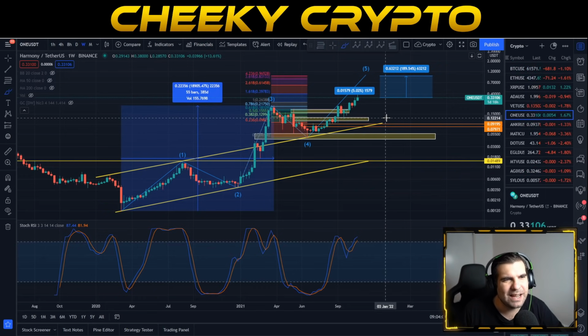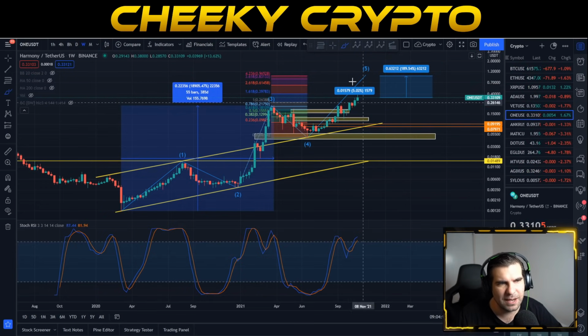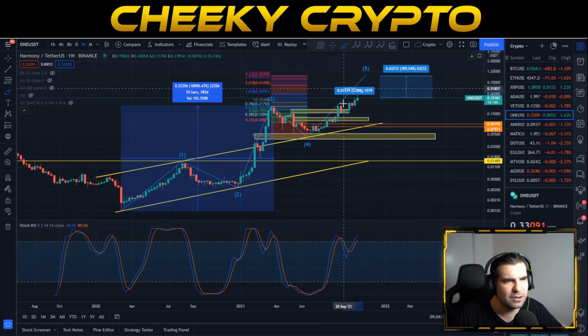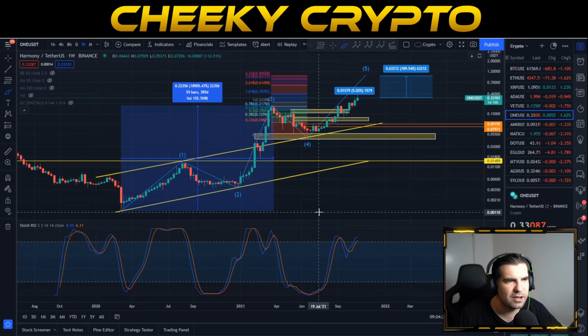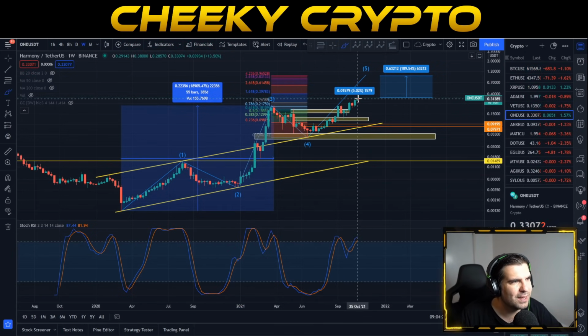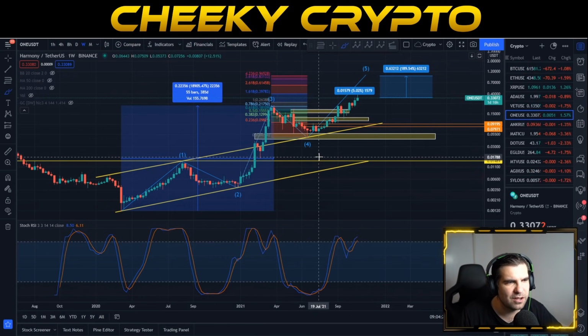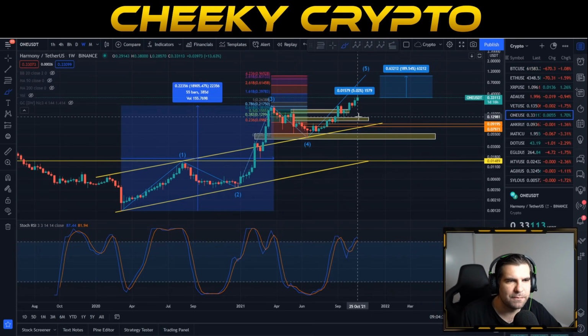So if we're ever in doubt and we're ever kind of worried about what's going on with Harmony, let's just zoom out, pay attention to that weekly, make sure that we're not deviating away from the structure. You have good targets that we're aiming towards. And as you know, guys, we came very close to the 1.618 on this area here at 39.7 cent. We actually take a look at the high that we had, which was 38 cent. So we're just short of our 1.618 on this target of the trend-based fib. Okay, so really good progress has been made so far, but obviously nothing moves up in straight lines, as we often talk about, and natural corrections are needed.